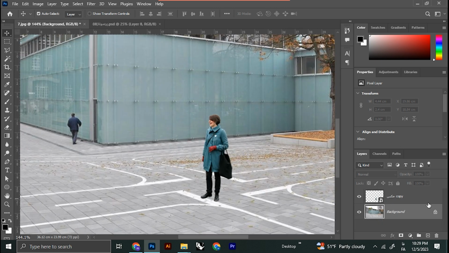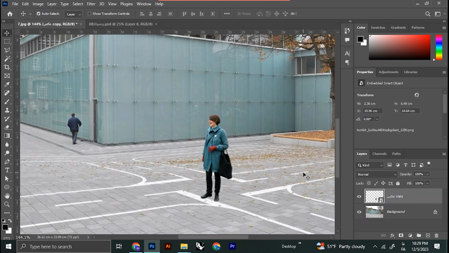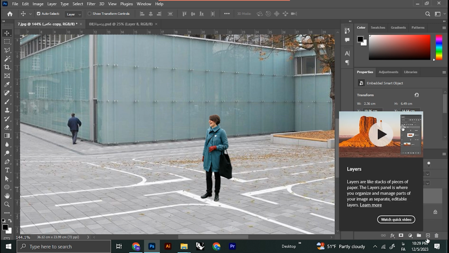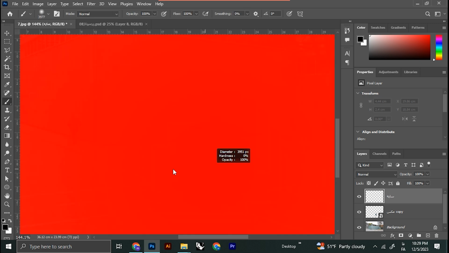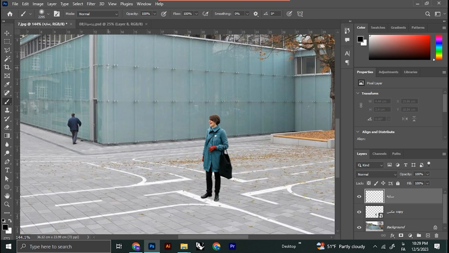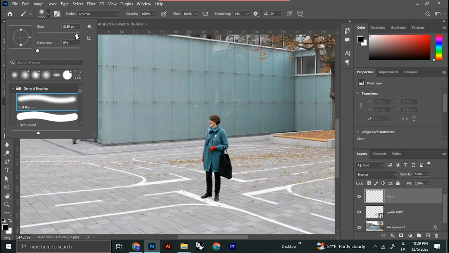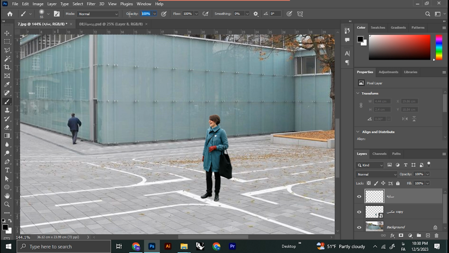Let's learn the second method of shadow rendering. This method is simpler, but not as precise. First, create a new layer and rename it. Press the B key on your keyboard. From the top left, adjust the size of your brush, its shape and opacity as needed. Make sure the foreground color is set to black. Click to manually add your shadow, but make sure the shadow layer is placed below the character layer.